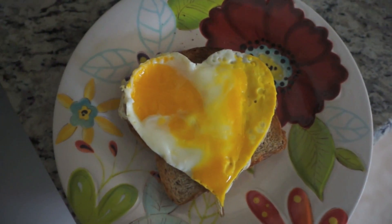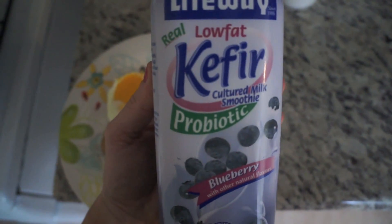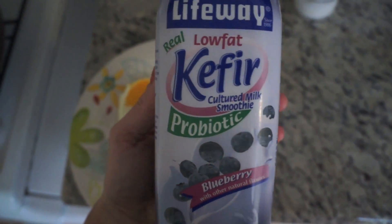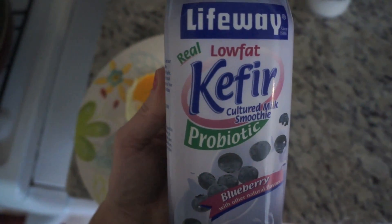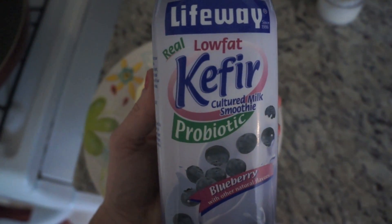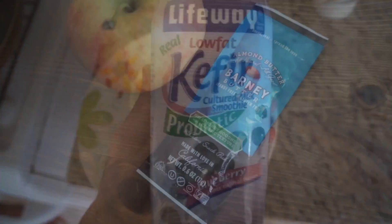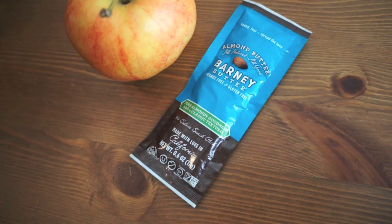I love having coconut oil around because I use it for cooking, my hair, my skin — pretty much everything. I'm also going to have some of this low fat kefir probiotic yogurt in blueberry. It's high in protein and I like it a lot, but it does have a lot of sugar, so just make sure you're watching how much you're consuming. I finished breakfast about an hour, hour and a half ago and right now I'm going to have a snack.